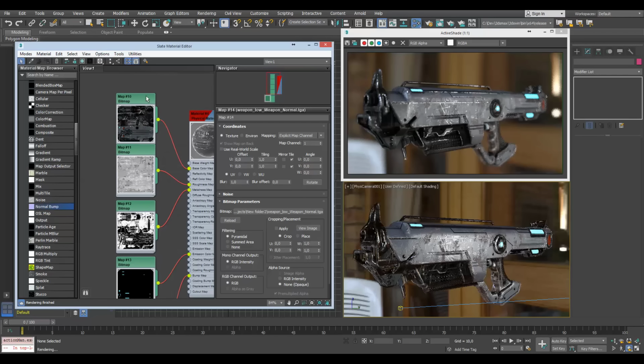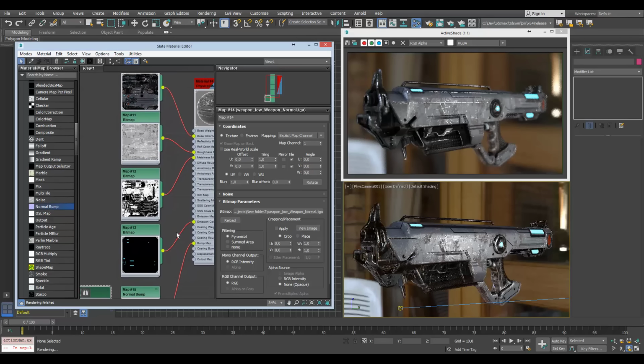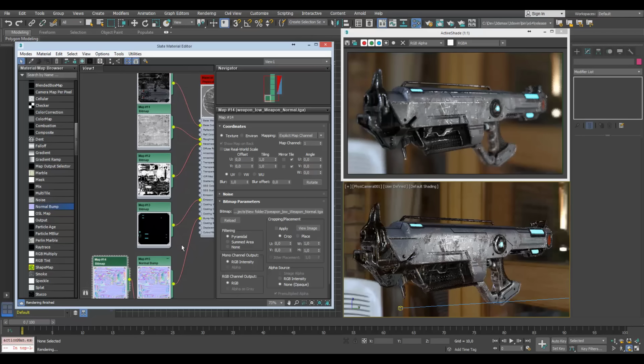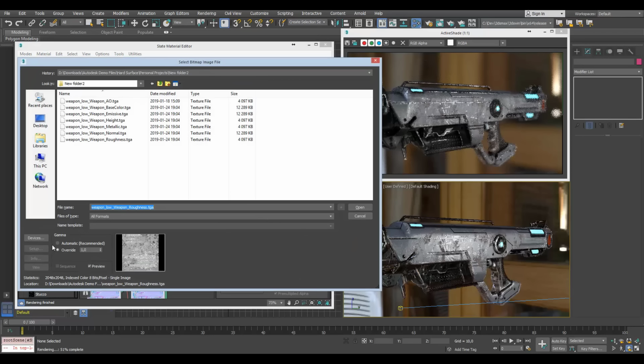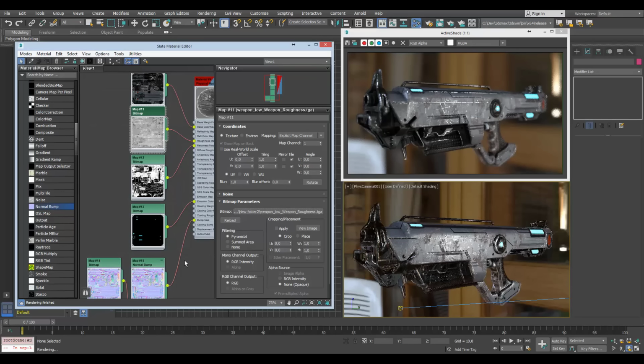So the trick is really base color to base color, roughness to roughness, metalness to metalness, and so on. One important thing, if we wanted the really short version: maps that are color, which is base color and emission color, you connect normally. For any other map, it's really important to turn off gamma correction, because these are not colors, these are data and should not have the gamma curve applied.